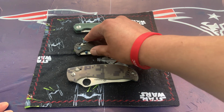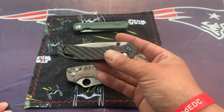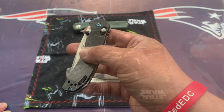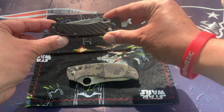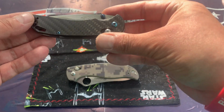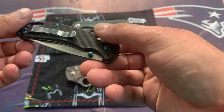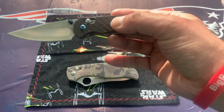The first Ganzo I ever bought was this one. Some of you may know that. I had to get the carbon fiber just because. This was the first Ganzo that I ever bought. I realize it's G10 overlay carbon fiber, but you know, it's my first purchase, so I had to have the carbon fiber. I liked the blue accents. I loved the blade shape.